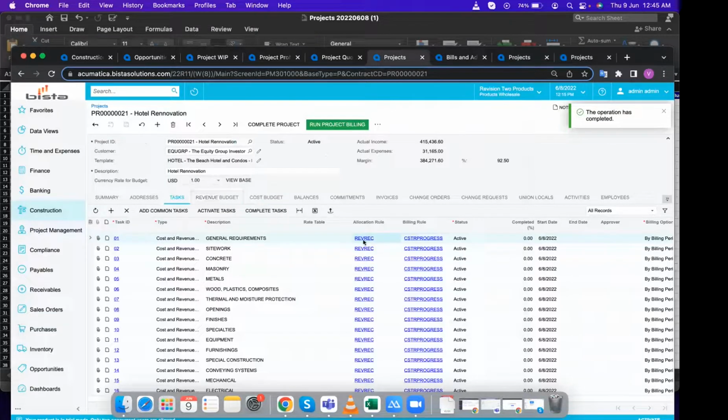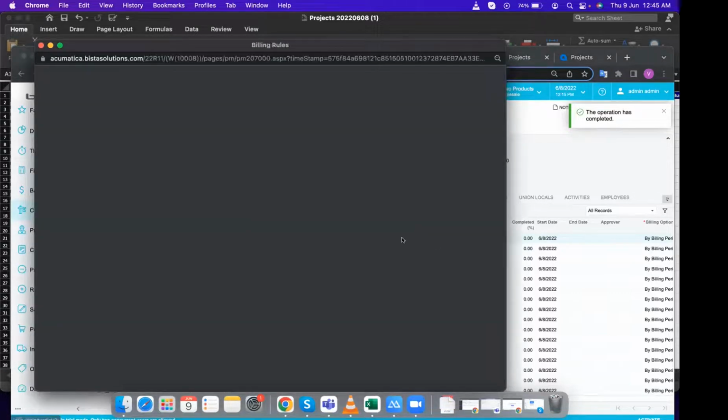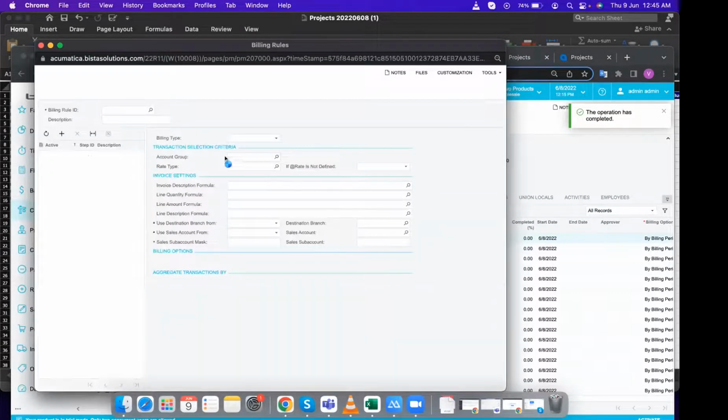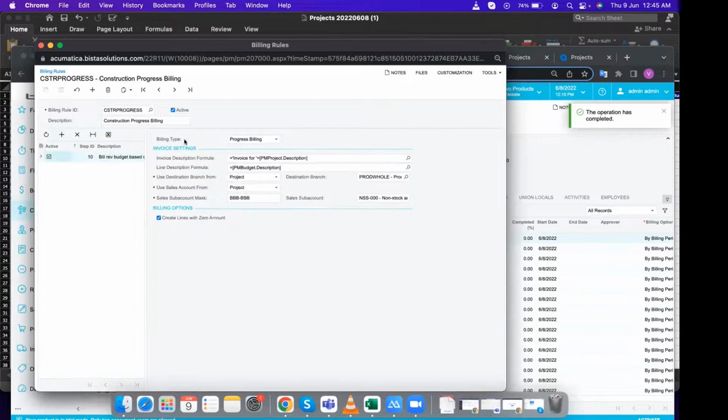Now, the same goes for my billing rule. I have already specified in this billing rule what type of billing I want. So here I have specified that I want progress billing. I can specify in the system whether I want progress billing or time and material. Similar to the allocation rule, here also I can specify my steps, and based on these steps and settings, I can run the billing for my project.